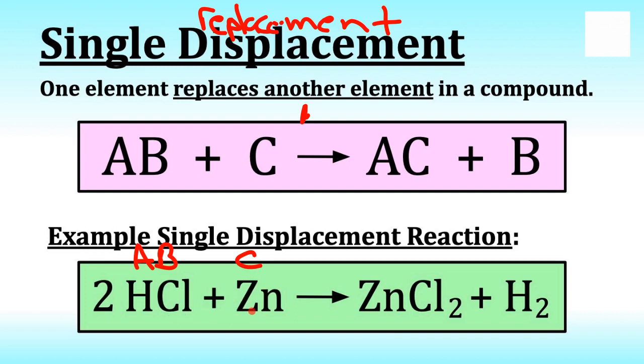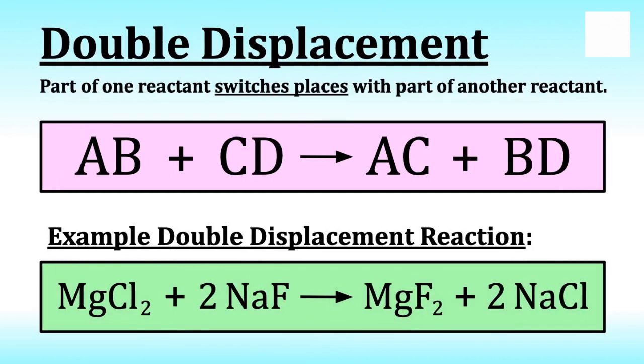So zinc takes over the place of the H in HCl. It's kind of confusing in that the metals are taking, the cations are taking over where the hydrogen is. So we've got AC, so there is a combination. It looks like CA really, or CB. And then the A gets kicked out. So it gets switched. This one part gets kicked out over here. Part of the compound, the first part. The zinc took over and combined with the Cl, and then hydrogen goes by itself.